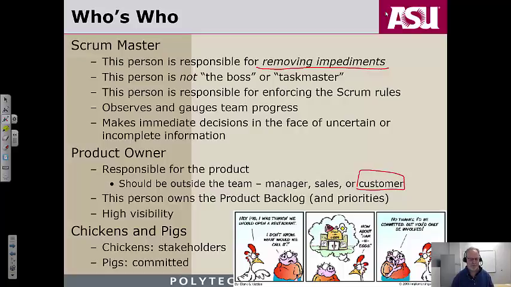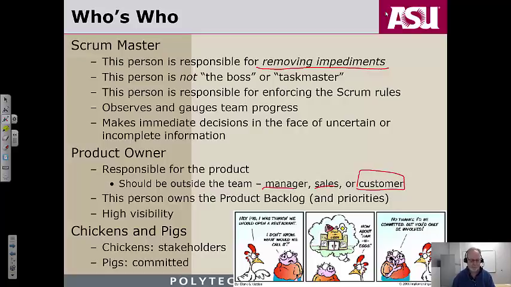Whenever the team gets in a situation of, in the next working, potentially shippable increment, we could deliver this or that. Who gets to really decide that? Well, the product owner does. When you sit down to prioritize work for the next sprint, who gets to do the priorities from the business side? Well, if you have the customer, great. If not, then the product owner internally in the organization that speaks for the customer gets that task. Could be a manager from somewhere, could be sales. The key thing is to realize it's not just somebody else on the team. The product owner is not somebody who's a development resource or an engineer on the team.